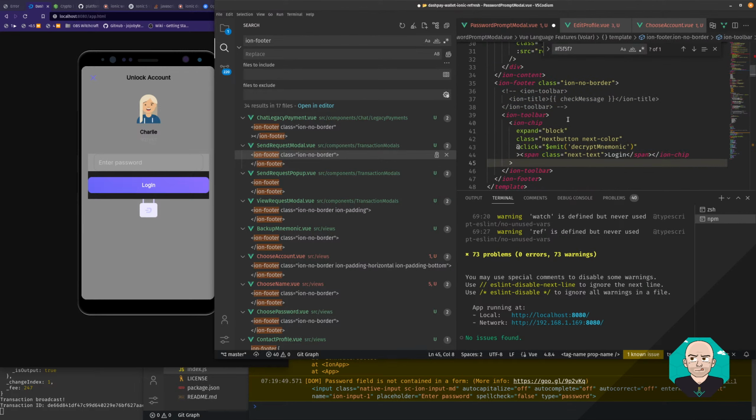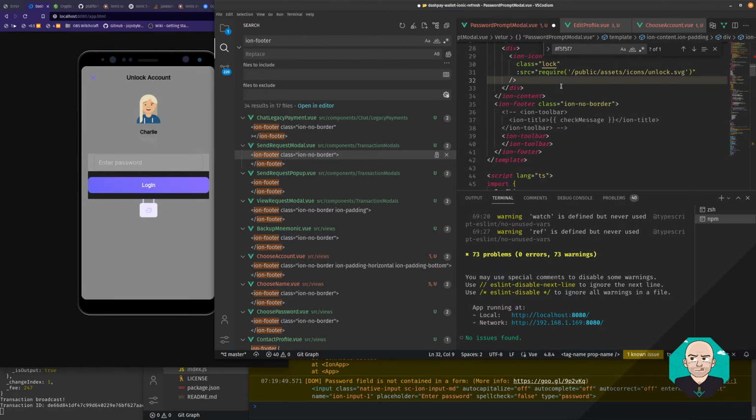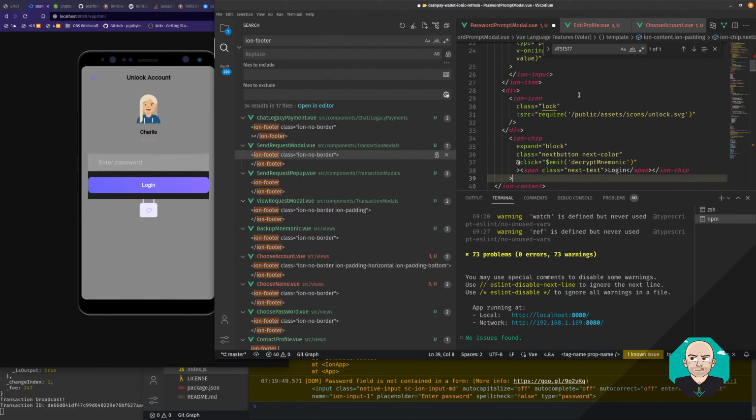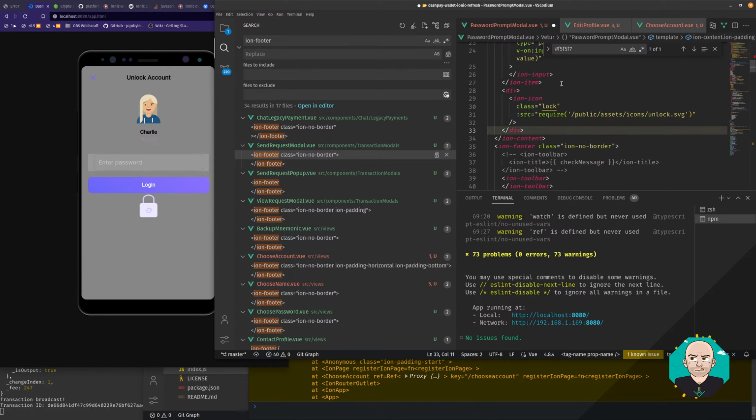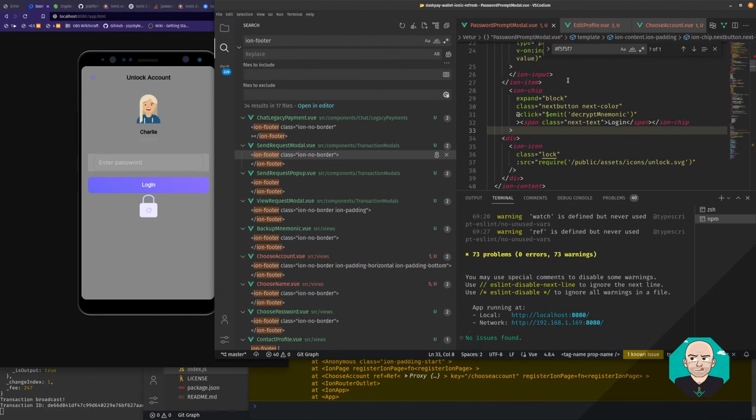Okay, what about this one? That's better than what it was, but see if I can do even better. What if I put it above it?